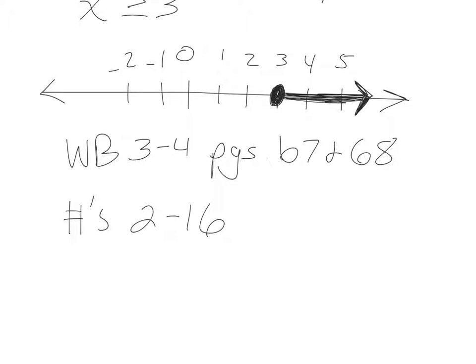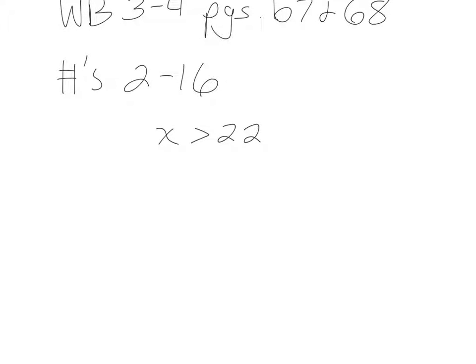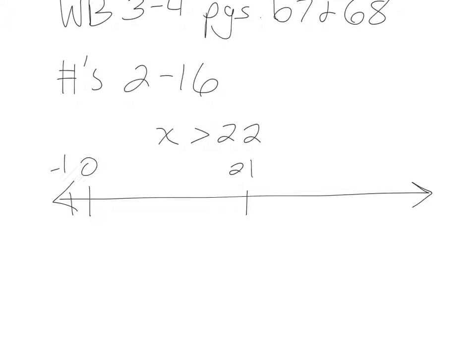And make sure that you are graphing these. I'm going to go ahead and give you an example. For instance, one of your answers is going to be something like this. x is greater than 22. If you get something like this, I don't want you to have to spend all your time drawing a bunch of number lines. So once you get numbers that size, go ahead and, like I said earlier, I want you to always put that 0 and that negative, so give me that reference. And then you can come up here and go 21, 22, 23. You don't have to worry about this area. If you can do this for me, I'll understand that you know what you're doing. Open circle on 22, shade it to the right.